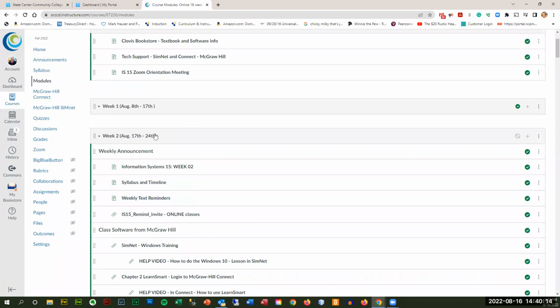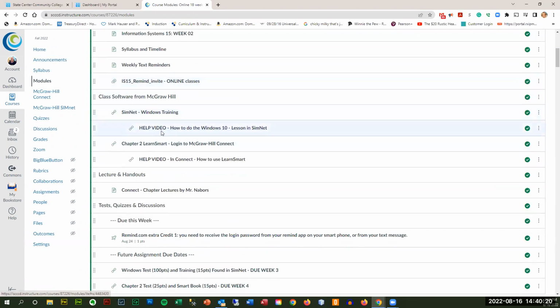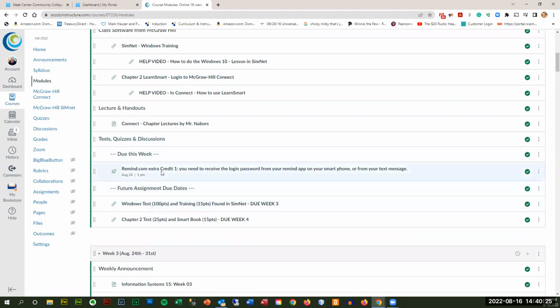You're going to see that for week 2, same information here, making sure you know the syllabus, how to do your SimNet and Connect. And you'll be getting a Remind quiz. Your password for the Remind quiz to take it in Canvas right over here is going to be in Remind. It'll be sent to you at a specific time.